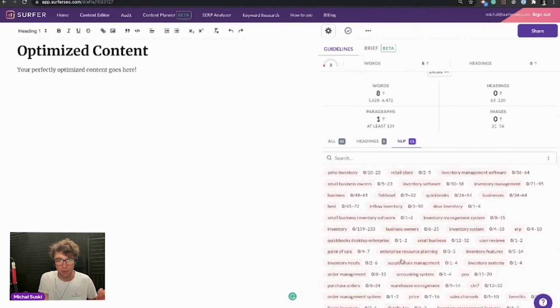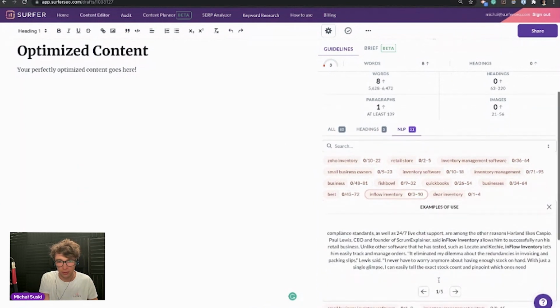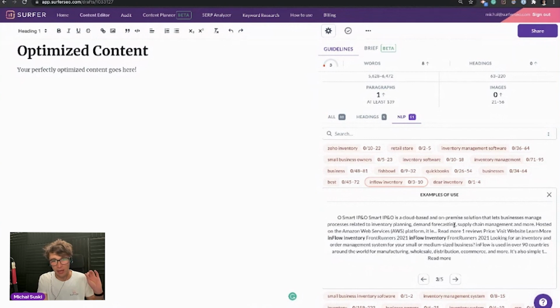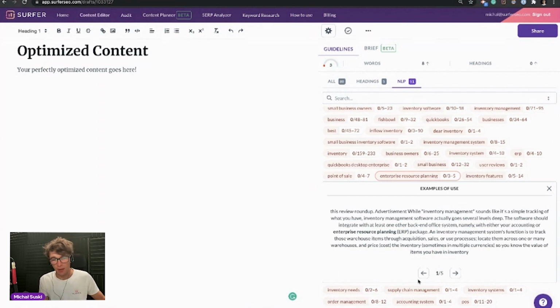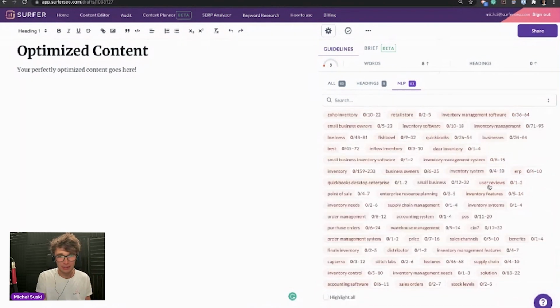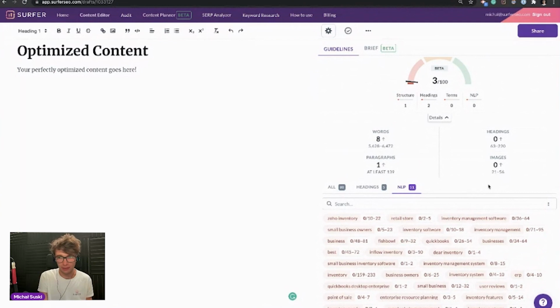We will check how these terms are used in the competitors' content by providing you examples of use, like specifically how someone used inflow inventory or business or inventory management or enterprise resource planning, whatever it is. You are able to do the research about the specific terms right away. So it comes directly from competitors that are taken into the analysis. So not only words and phrases, but also examples and their structure. This is fairly important to emphasize at the very beginning. These terms are not coming out of the blue. They are coming from pages that rank high and compete with you on this particular keyword or set of keywords if it is a multi-keyword analysis.